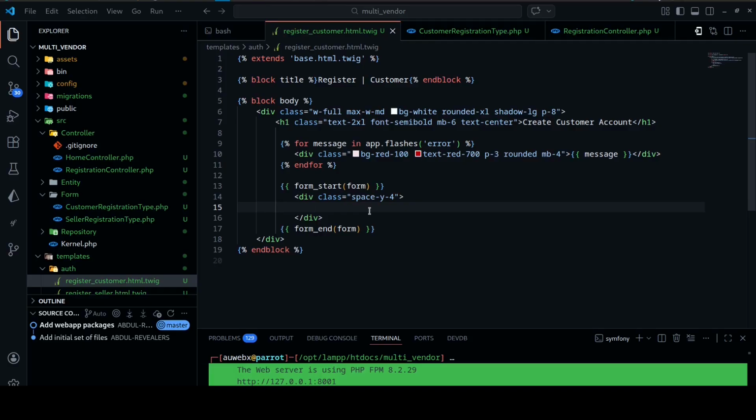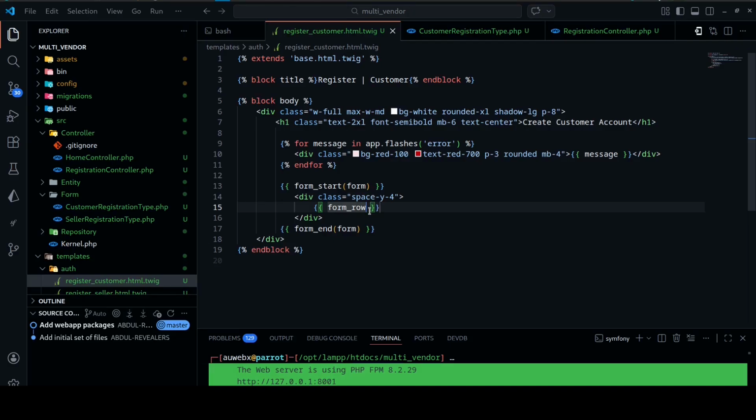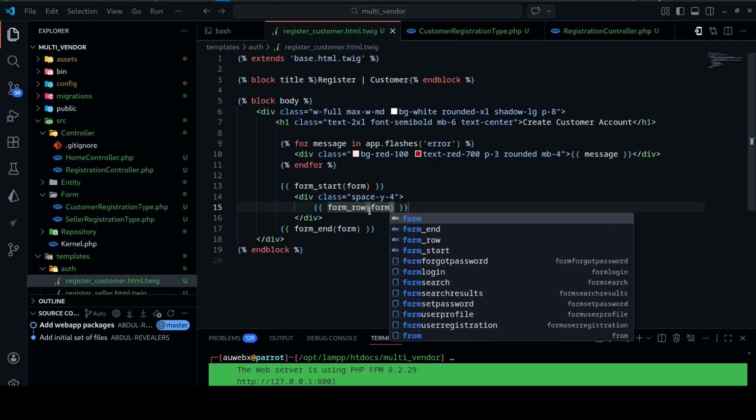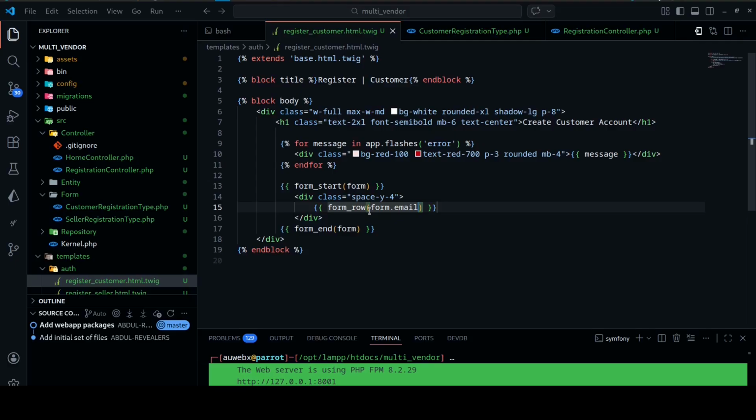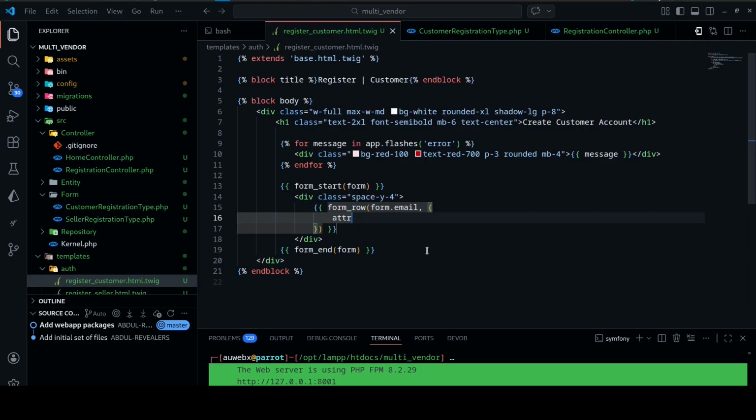So in here, we are going to start with the form, with the email. So this is what we do. So you are going to call it form row. So this is going to be form.email. Give comma. Then we can now add some attribute. Attribute, that is some styling. So this is Tailwind CSS style. We have class.